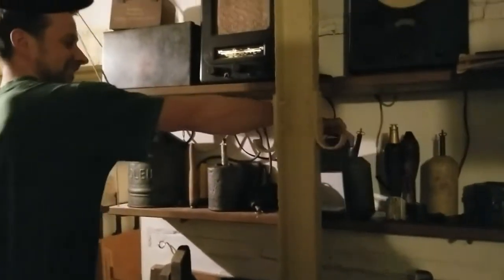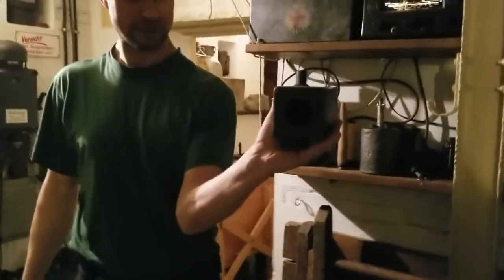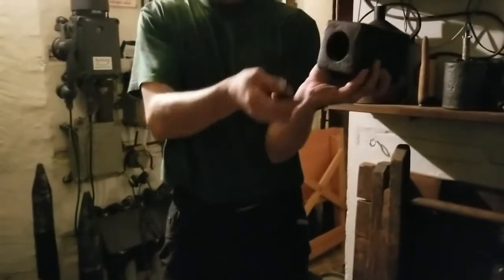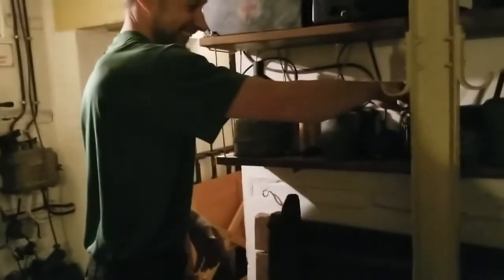This one is American. It's an anti-personnel mine. In every hole you could screw a detonator, charge it. And inside here was just stuff, shrapnel, TNT. Simple. But grenade, an American grenade, Model 1.